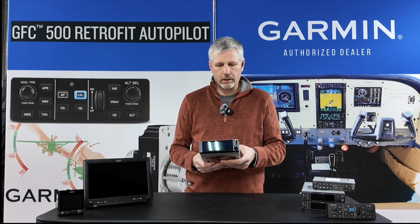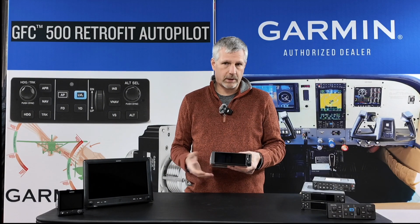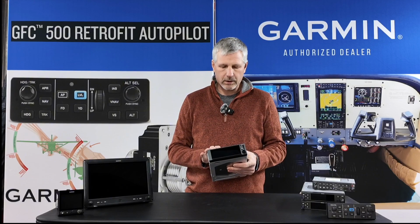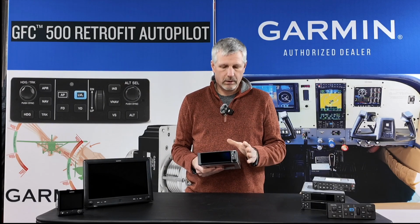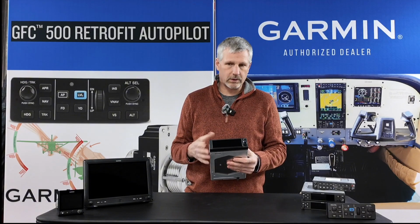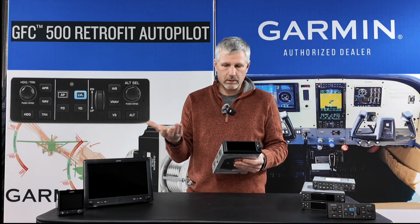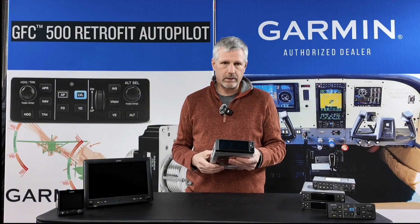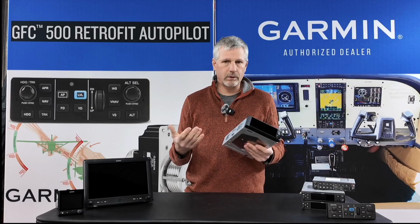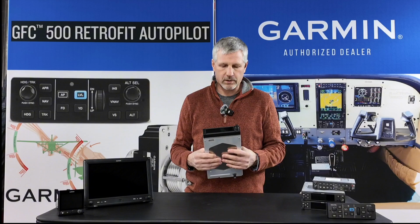So the transponder side of this is essentially a GTX 345 all-in-one built into this. It's a 1090 extended squitter out with a dual link traffic and weather input, and provides features like target trend, which will anticipate an aircraft's heading and speed and give you a visual of where the two of you might be in 2 minutes. And so you can anticipate some issues there.